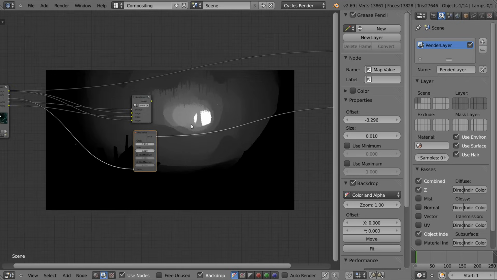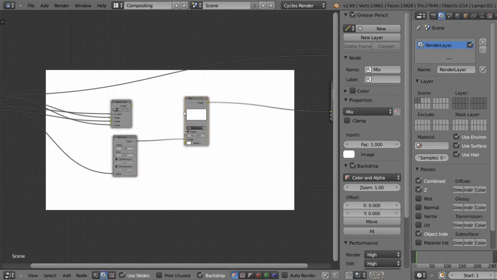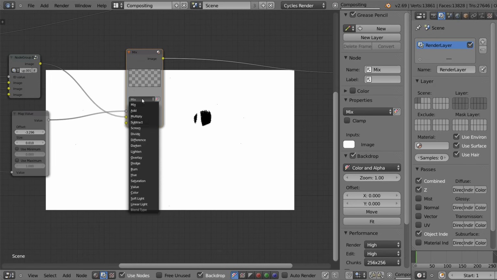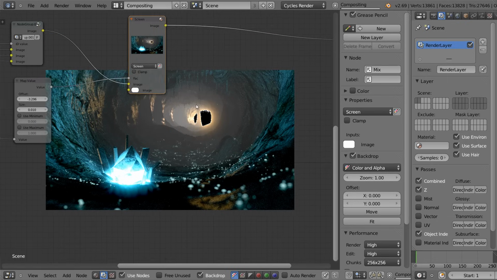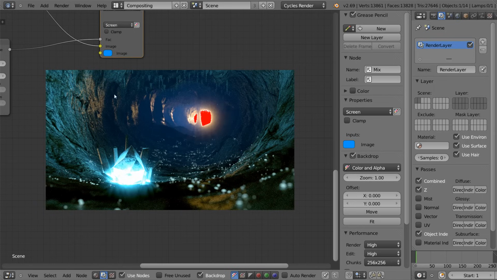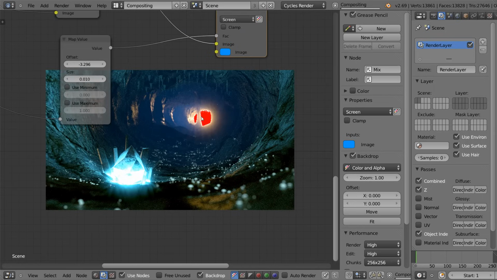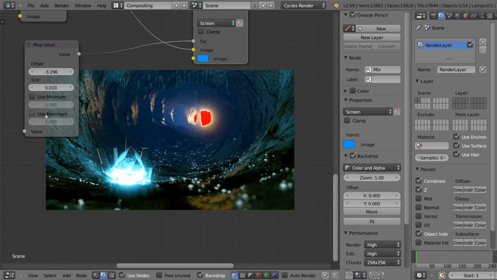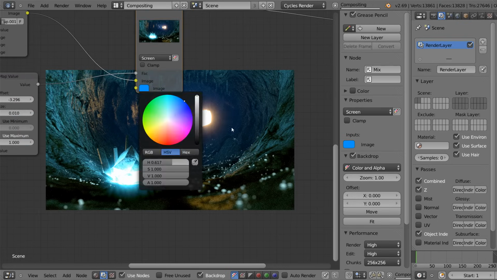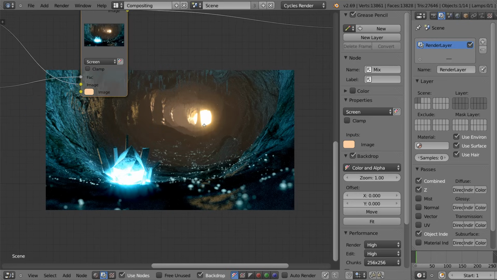And then what you want to do is take a mix node and plant this firmly into the factor input, and then take this and put this into the top input. And then if you set this to be screen, then this will now take whatever color I set this to, and that will become the color of the fog. Now, if you're wondering why the background has suddenly gone all crazy looking, that's because we need to enable use maximum. So yeah, use maximum is enabled, and now it's all good. So the color of this, I want to give it the same color as the sun. So something like an orangey color like this. There we go, that's pretty good.